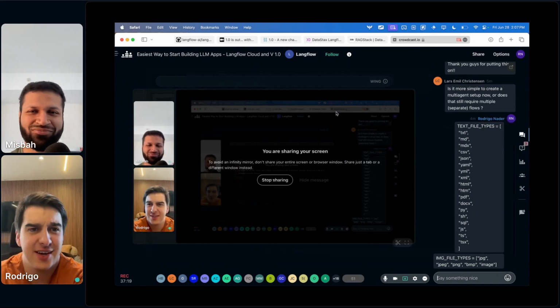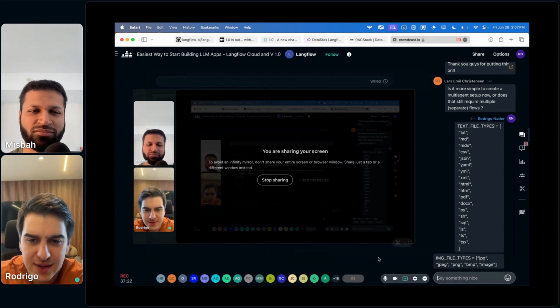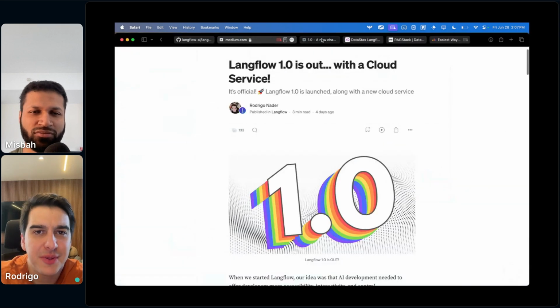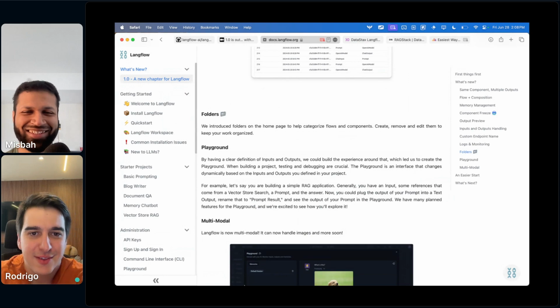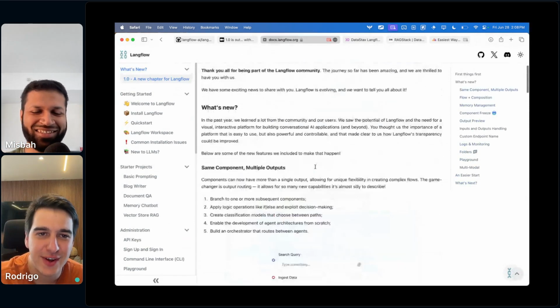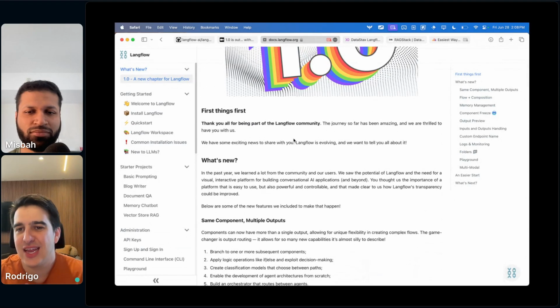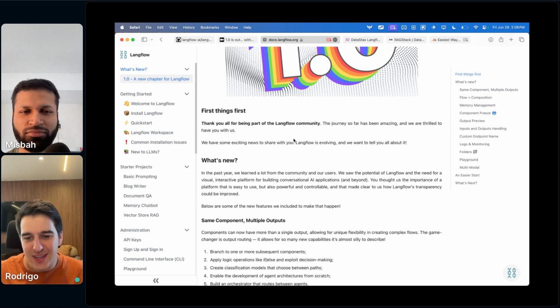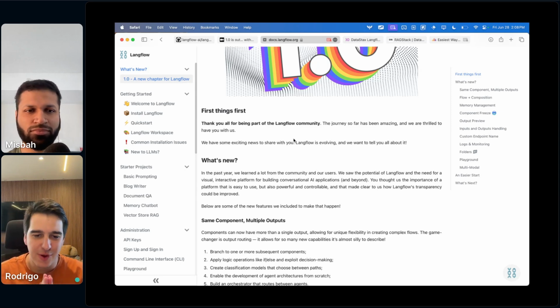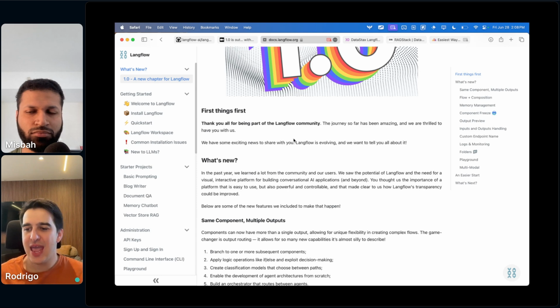Okay, I think we're done actually. I don't know if we have many more to say, and I think that people will be tired of hearing me speaking about everything. So I'll just try to conclude with what we want from this 1.0. The idea is overall to add control to Langflow. We want language models to be able to create real applications, and we want these applications to be completely monitored, easy and interactively built.